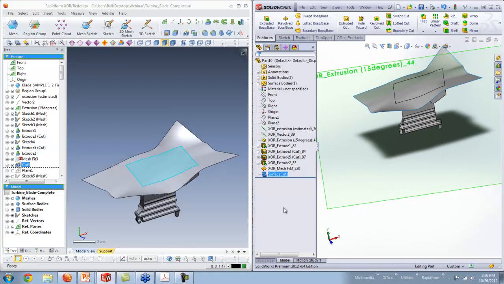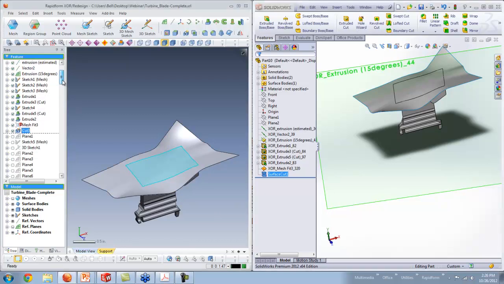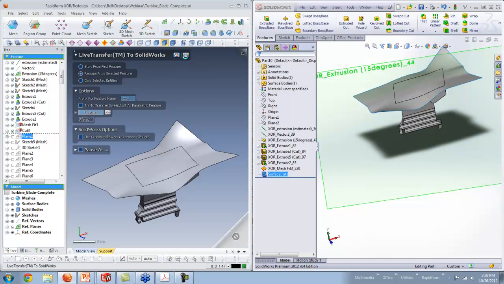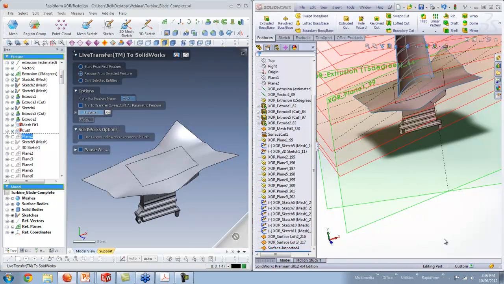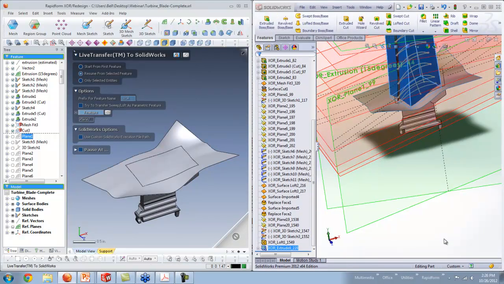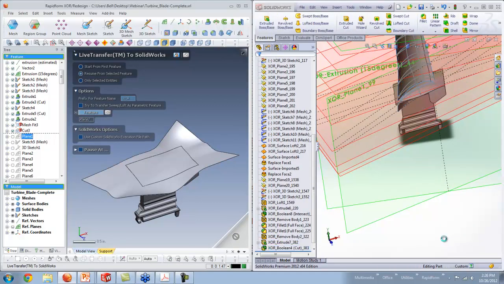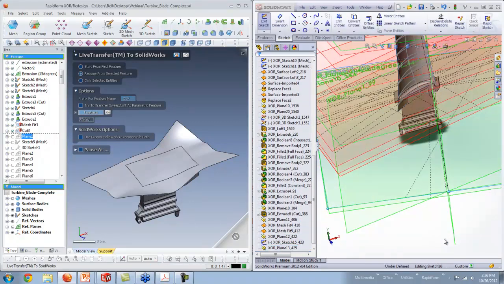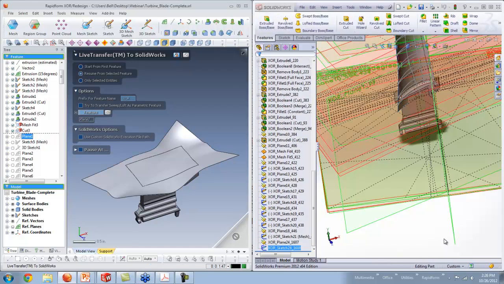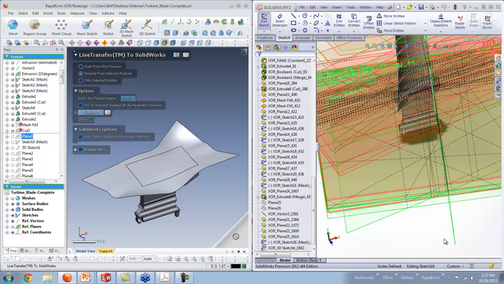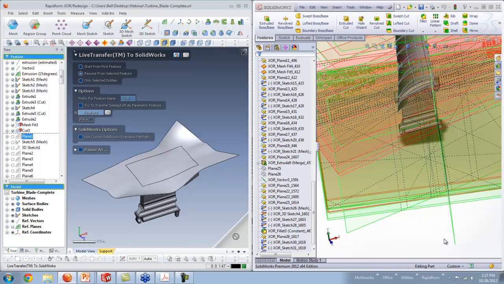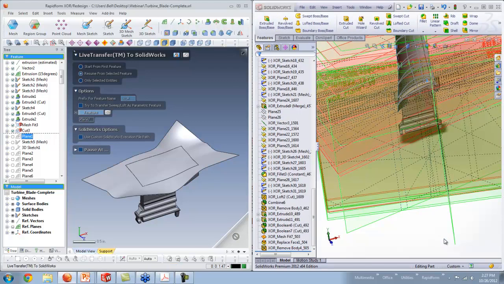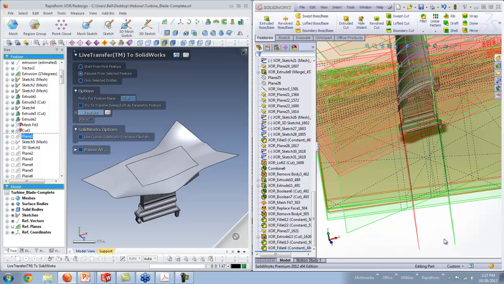It's just that the live transfer and the API can use to communicate wasn't able to communicate that. But once I have it done, I can go to the next feature in my feature tree and say live transfer to SolidWorks, resume, and it will just continue on from plane one. So here you're seeing it's completing the loft surface of the blade through multiple profiles, doing lots of cutting, trimming. Should have turned on hide all elements before I did this. They would have gone a little faster. Almost done.